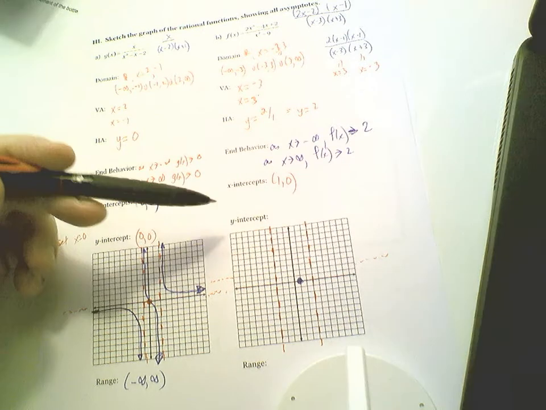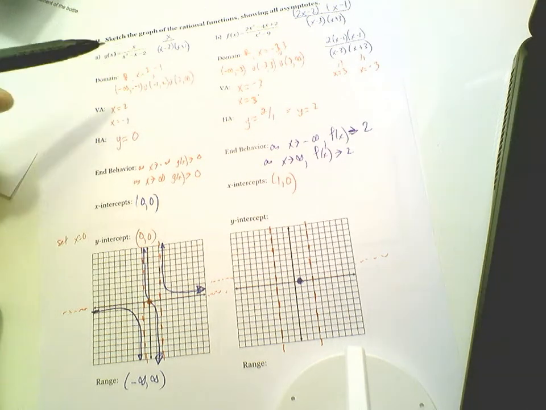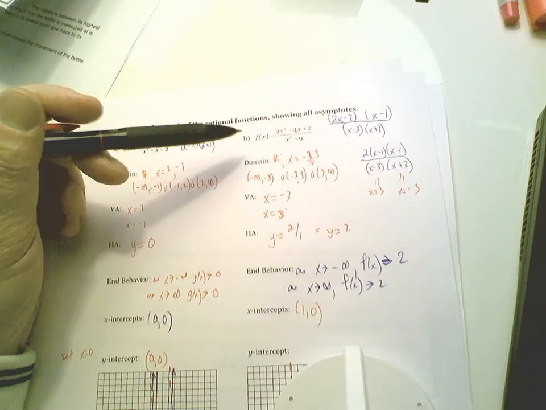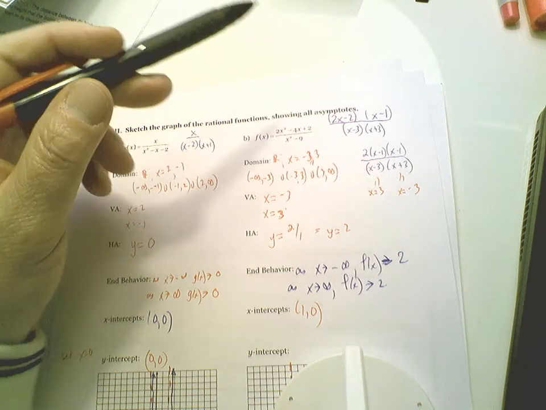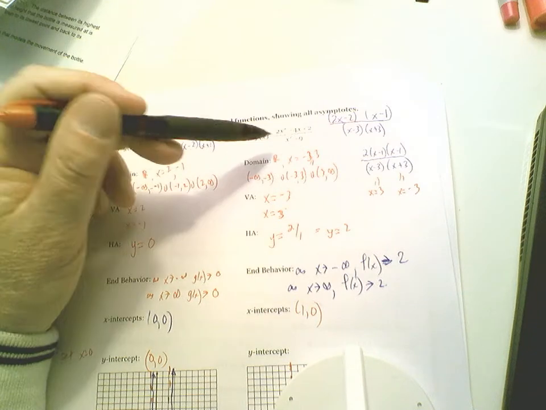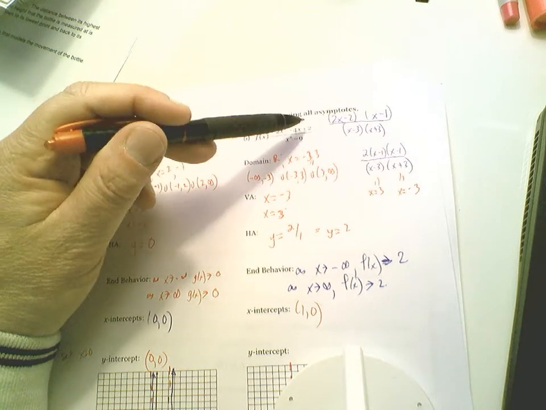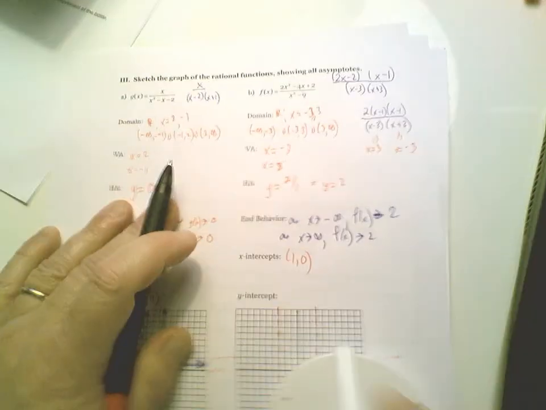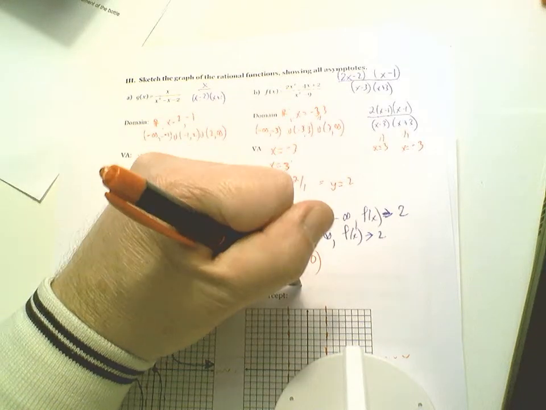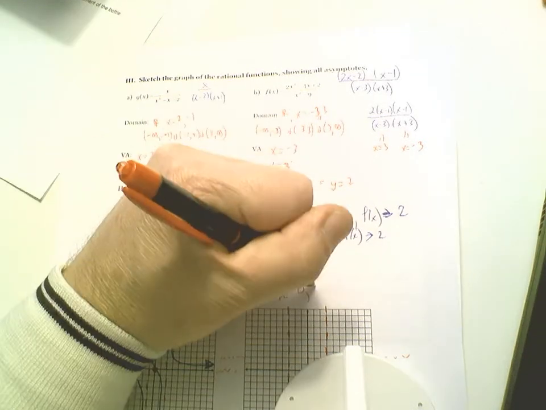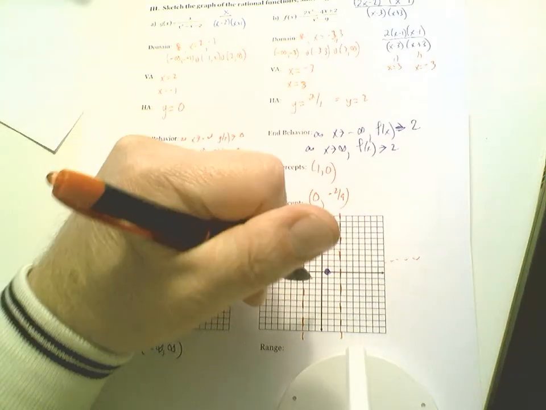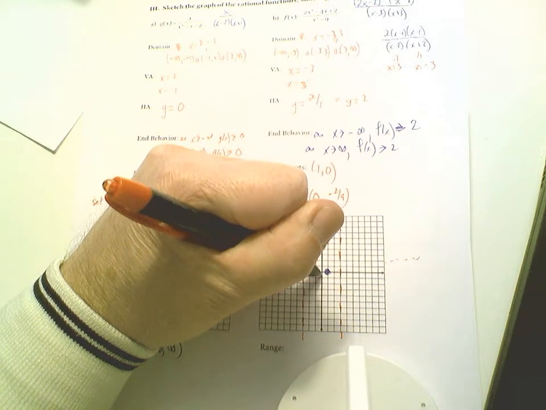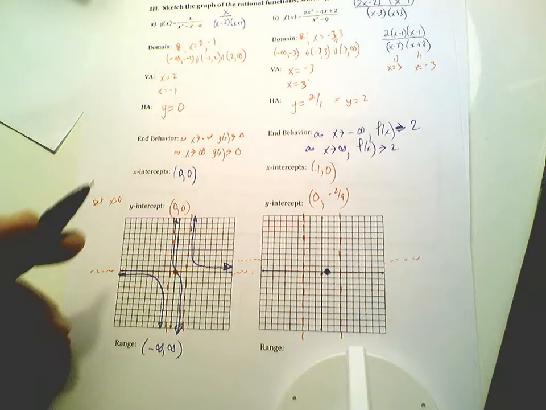If I want to find the y-intercept, what do I do? Set x equal to 0. 2x squared becomes 0. 4x becomes 0. Plus 2 over what? 0 minus 9. Plus 2 over -9. The y-intercept lives at (0, -2/9). And so I can go ahead and dot that. Won't be able to do it perfectly, but there's my y-intercept, that little red dot.